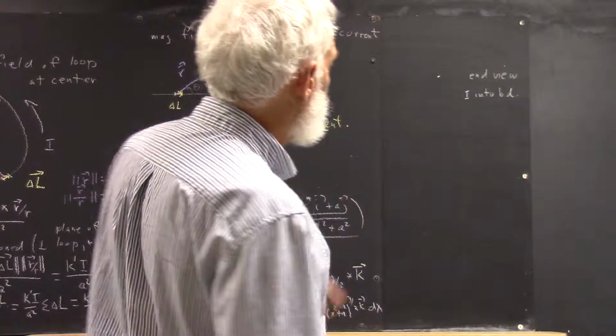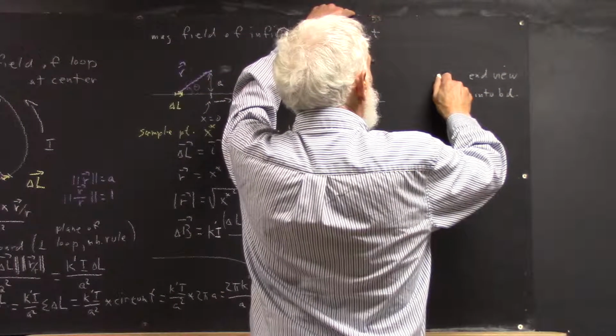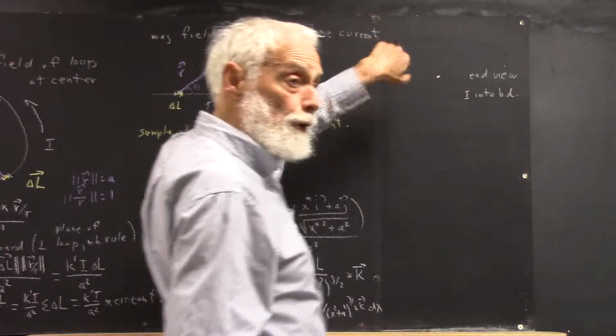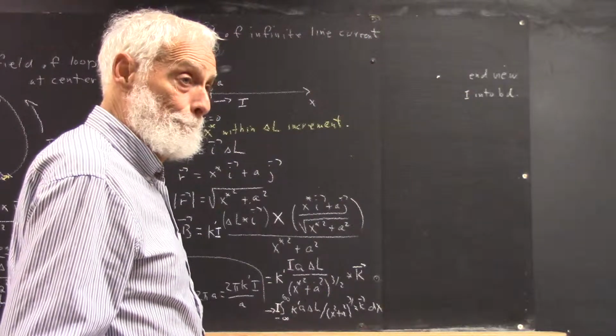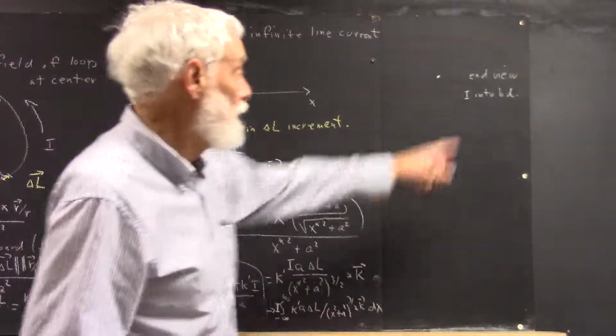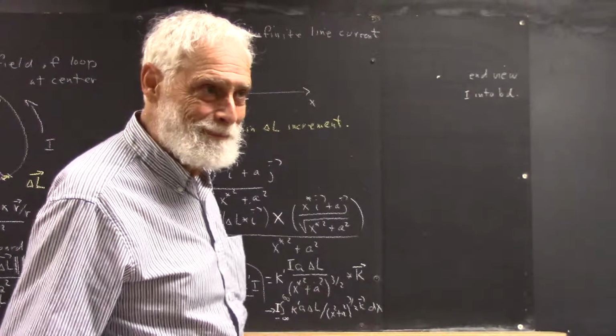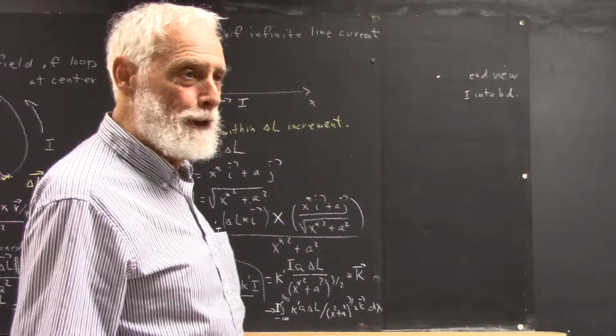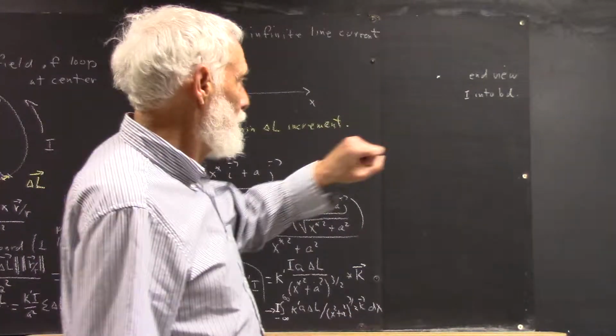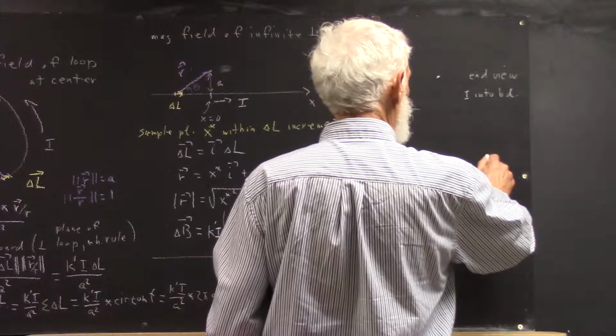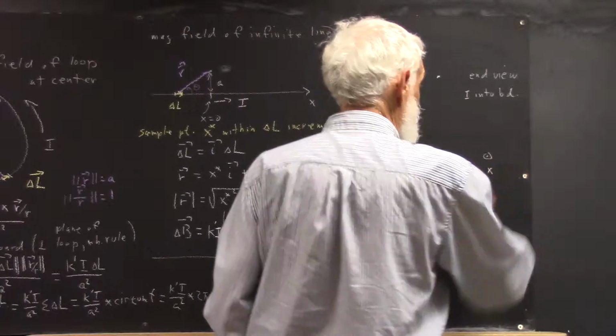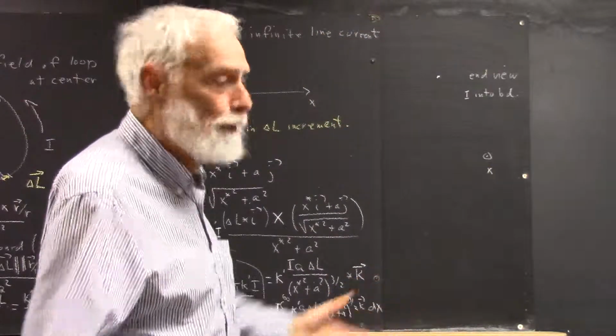Okay, so here's the end view. This is just picture the end of the wire, current's into the board, right? Because I said current is into the board. Okay? At an early age, I was confused about whether you do a current into the board with something like this or something like this. Okay? So I'll never get it straight.